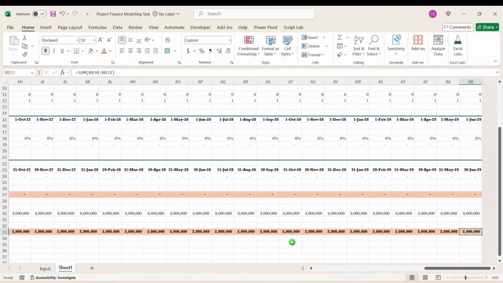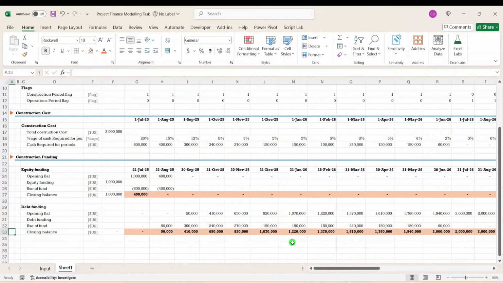As long as you're not paying down, that is what is going to remain. That's going to be your equity funding and so on, right here. You get it? If at all you're going to be paying down your debt, it's going to have, so this is use of fund. This is where we are. This is what we would be borrowing from the bank, if we want to do anything about borrowing from the bank. You get it? And then we'll have where we'll pay for the bank, pay it down and so on.